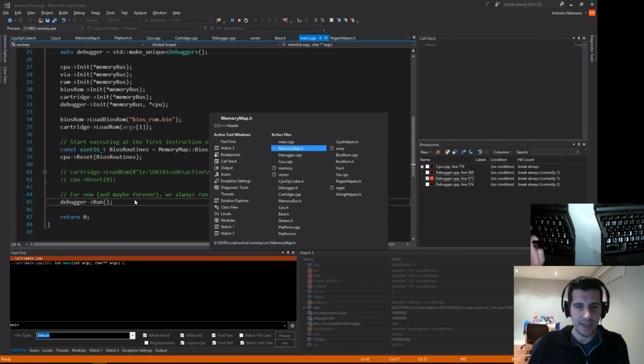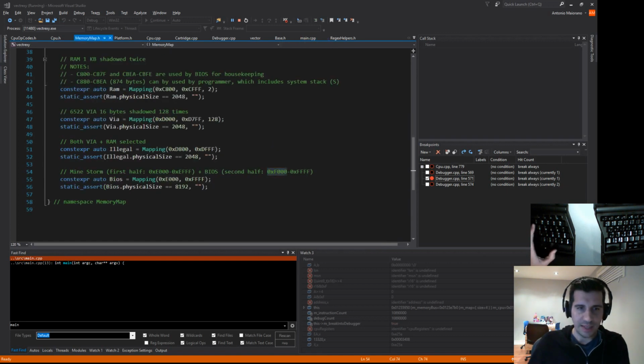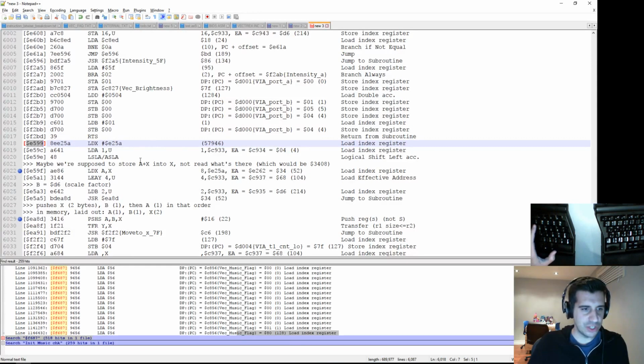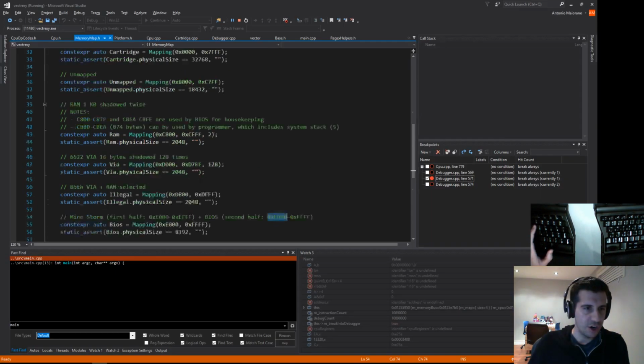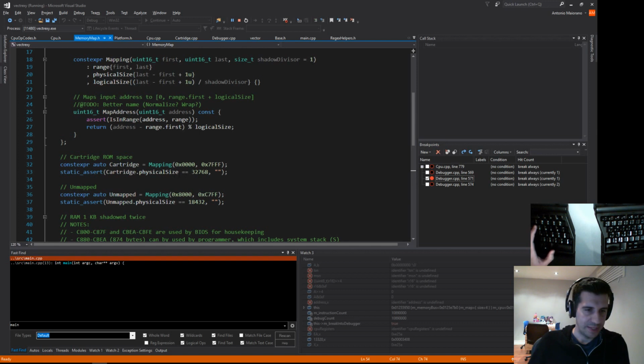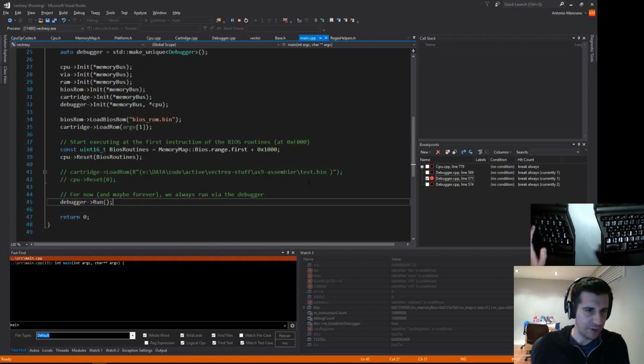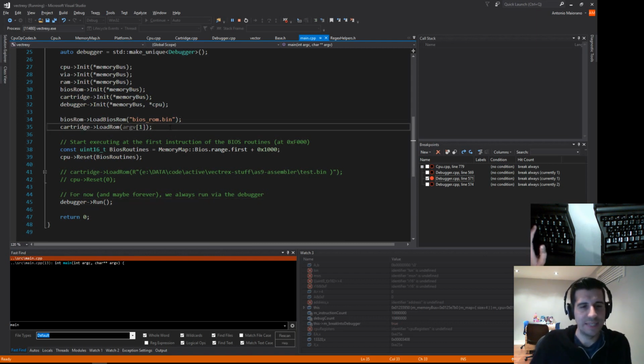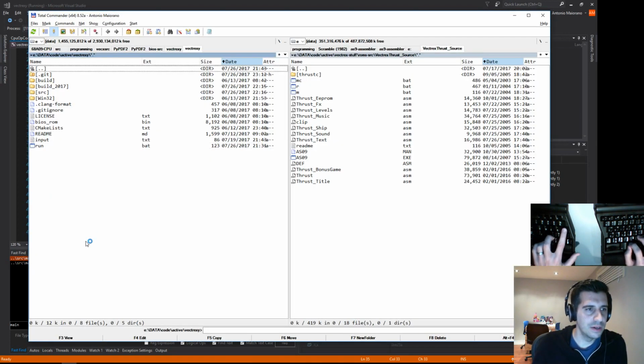So all that to say that I get now to a point where I have an instruction that's trying to read out of the cartridge address space, which is odd. In fact, what's really odd about it is I'm loading a cartridge right now, and I think I'm loading one called Scramble, so I can show you that in here.